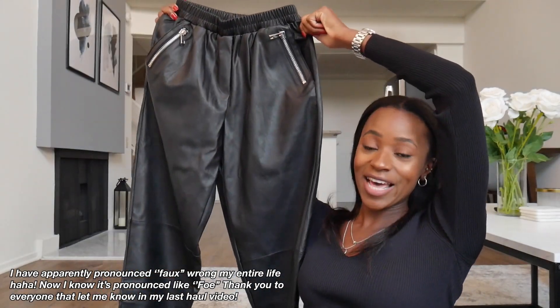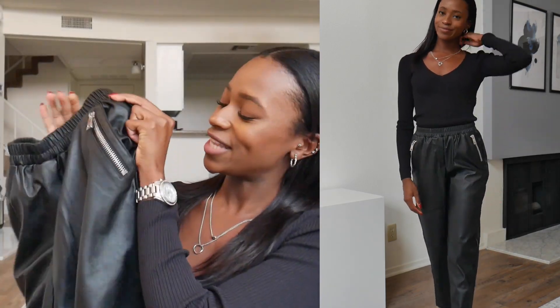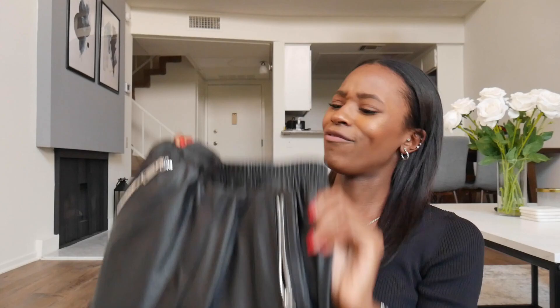The next item I got are these faux leather pants. They're supposed to be loose with a straight fit at the bottoms. When I tried these on, I'm not gonna lie, I was kind of like I don't know if I absolutely hate them or if I like them. One thing I really don't like is they make a noise every time I take a step, which I think would be really annoying. But they are super cute — they have two zippers and pockets on the sides. I just don't know if I love them or hate them. They retail for $48.